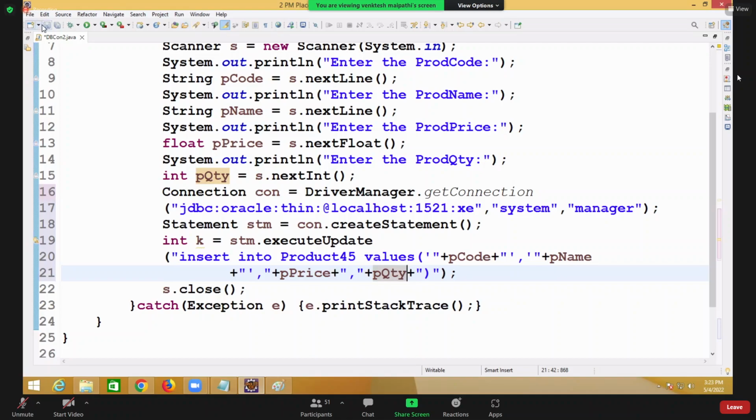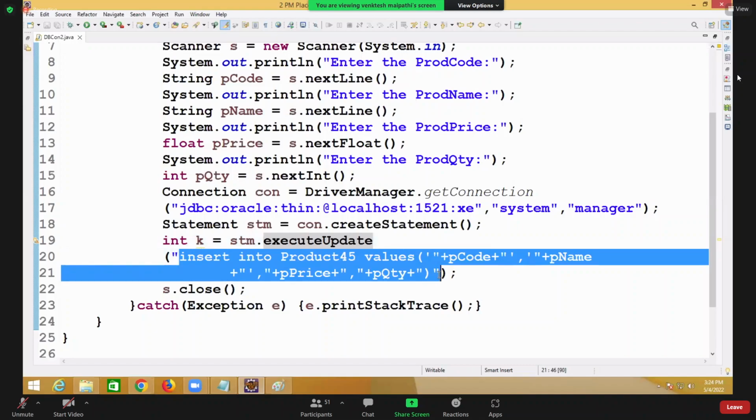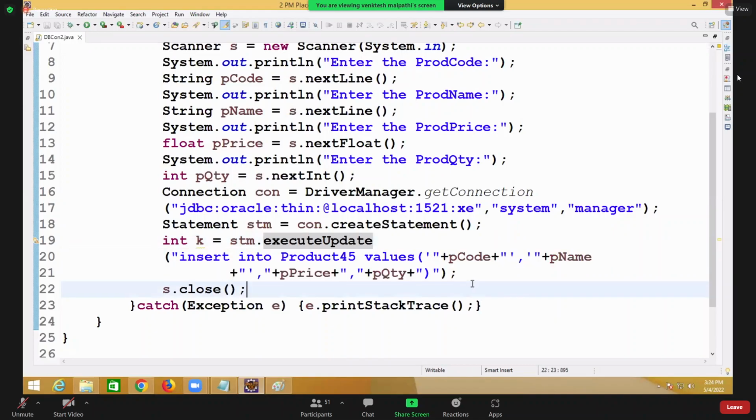So this is it. Now, this executeUpdate method will run this query on the database. If the query successfully inserted the data into the database, the k value will be greater than 0.